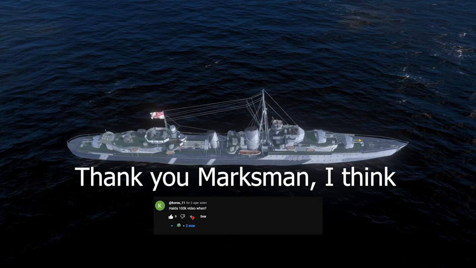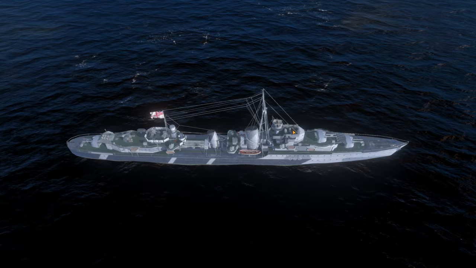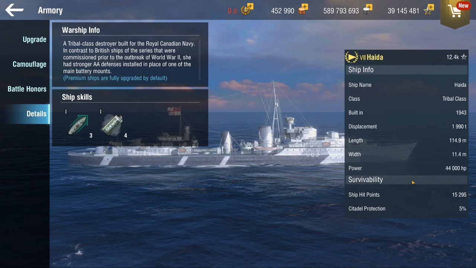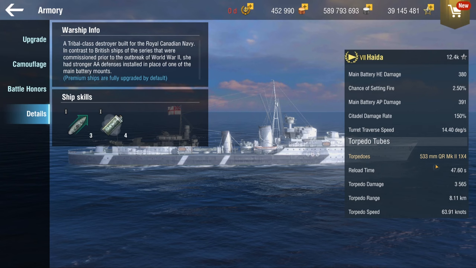Now, the HAIDA is not known to be a very good ship. Why is it not very good? Well, HAIDA doesn't get the most interesting suite of skills. It gets pretty decent skills. That's not really the bad thing about this ship. No, the bad thing about this ship is the absolutely dreadful gun performance and the absolute lack of torpedoes.